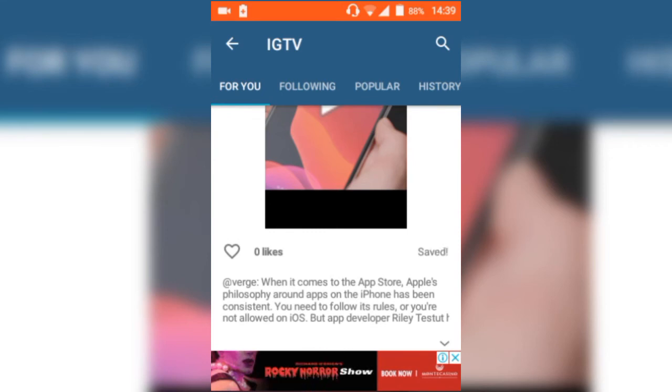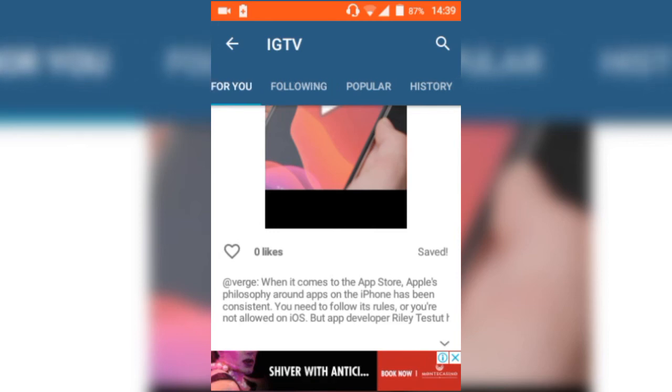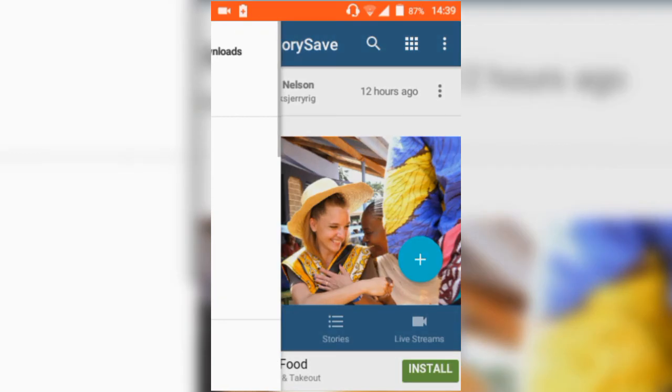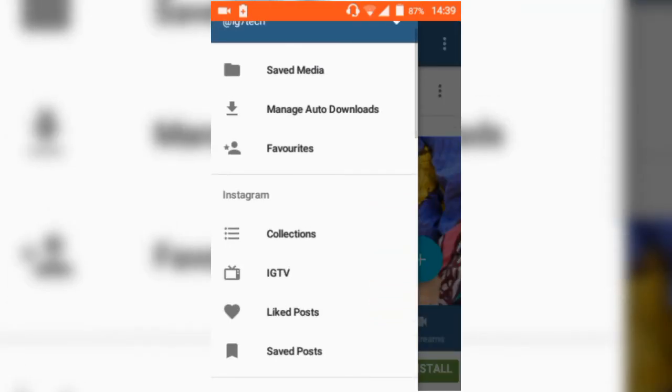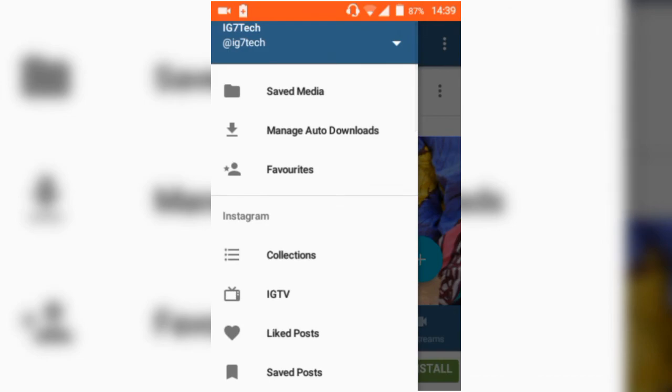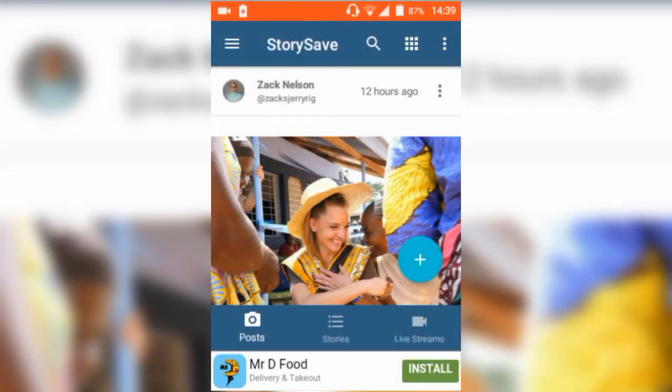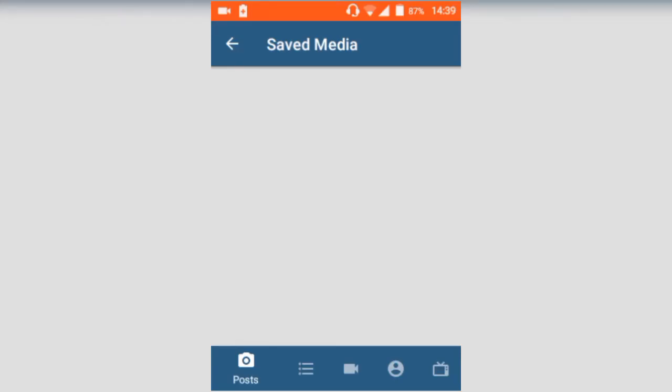There's two ways you can check your saved videos. You can go back here, click here, and then go to manage or saved media, and as I've said, it takes a bit of time. And there's your saved media.